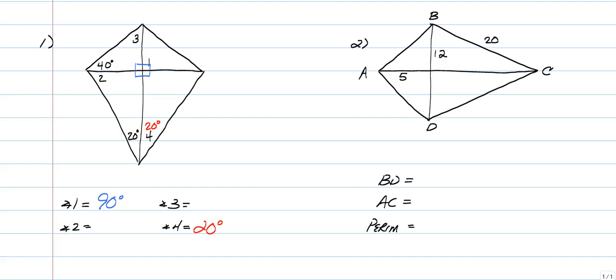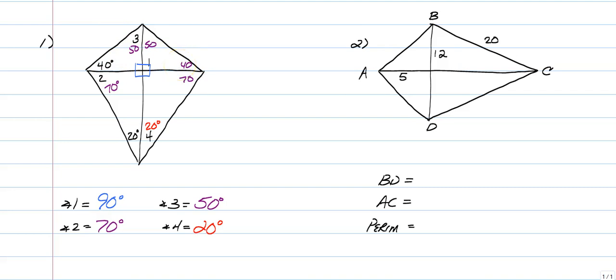So now you have to go back to good old-fashioned triangles add up to 180 degrees. So if we know this is 20 and we know this is 90, all we have to do is subtract both of those from 180, and we know that angle 2 is going to be 70. And finally, angle 3 is the same thing. If we know this is 90 and we know this is 40, then angle 3 is going to have to be 50. And then if you really wanted to, you can keep on going. I mean, if this is 50, this has to be 50. This is going to be 40. This is going to be 70. And the reason why those are going to be congruent is because, remember, this is an isosceles triangle on top, so those base angles are going to be congruent.